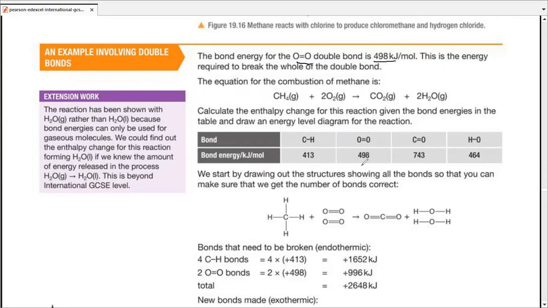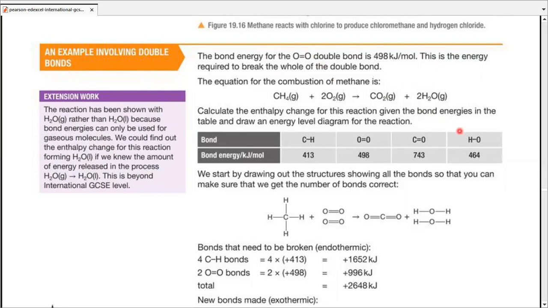Now you would notice that the double bond energies are higher than the single bond ones, which means you require more energy to break a double bond than you do for a single bond, which means double bonds are stronger bonds and require more energy to break. And also, at the same time, when double bonds form, they give out more energy too. I hope that makes sense, since the process was cyclic, right?